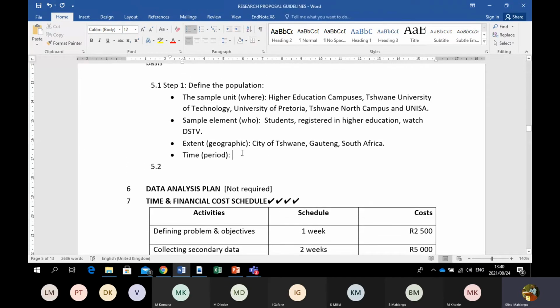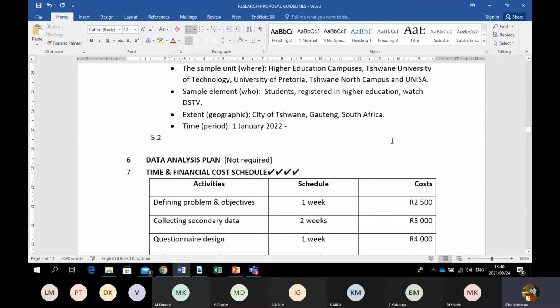If we were doing this research proposal today, we can propose that we can be done by end of this year, and let's say on the 1st of January 2022, we can collect data. Give yourself enough time to collect data. There are many things that can go wrong, so give yourself at least a month, depending also on the sample size. It can be less at some stages, but remember this is a proposal, we want to plan ahead. So let's give ourselves a month, from 1 till the 30th of January.